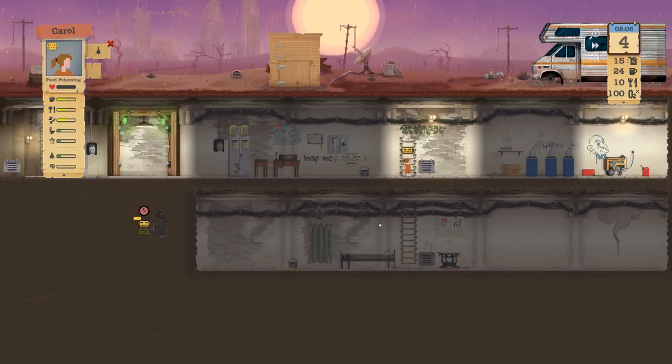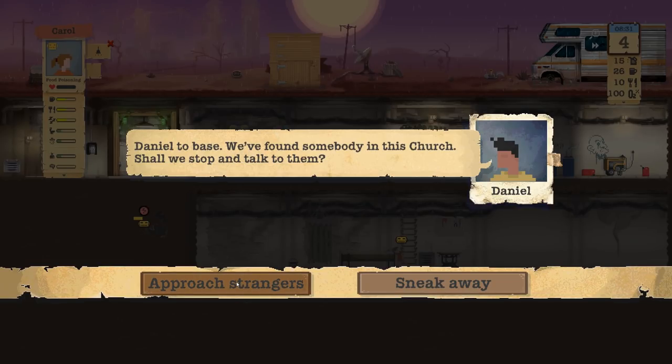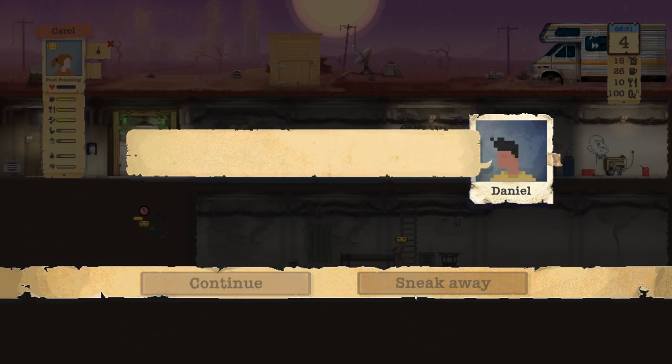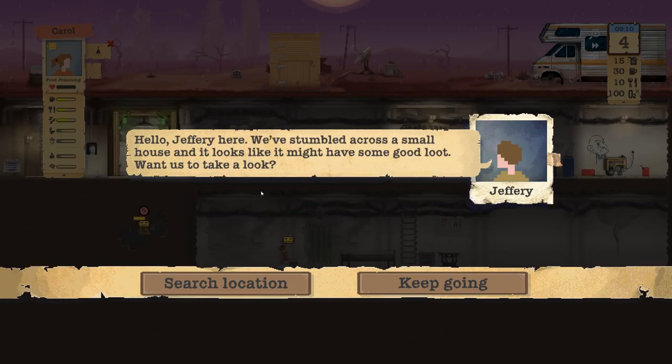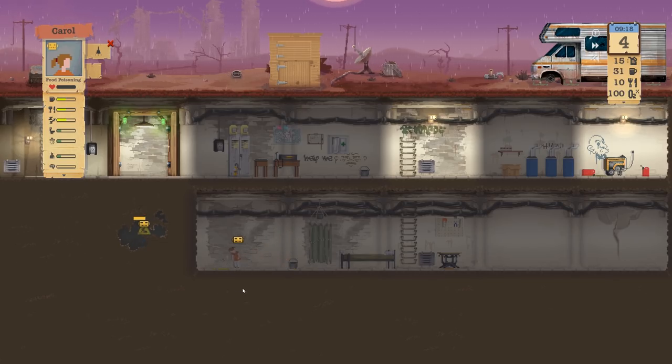So you can see she's working there. She's picked up the mop. She'll walk around and do all of that, which is good. We'll accept the transmission, approach some strangers. We will sneak away, see if it is successful. Don't think I'm being detected. Close call there. Continue. There's no need to go and talk to them at this stage because I'm not in the mood for fighting. And I've got nothing to trade. So we'll search the location there, whatever that happens to be.